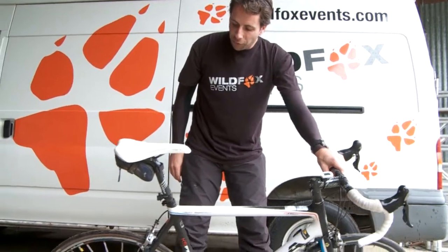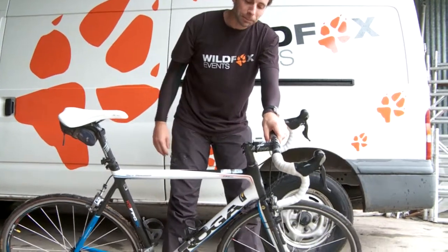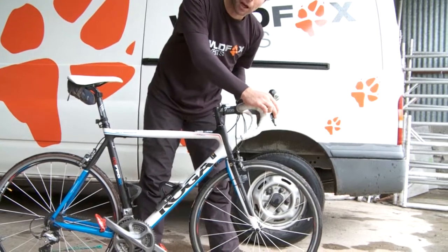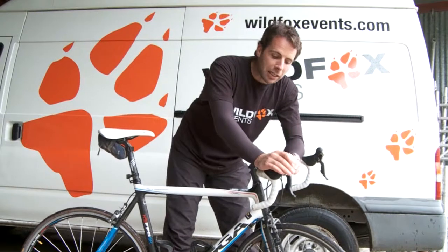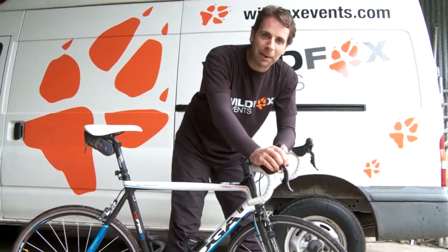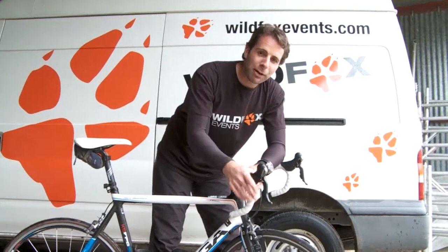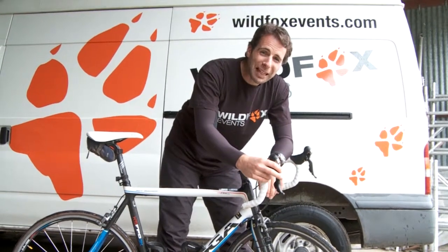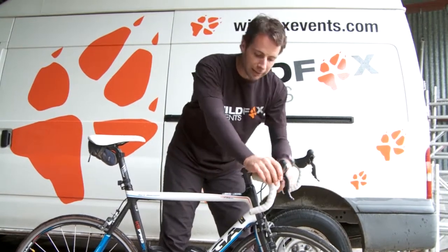In terms of safety, brakes are by far the most important thing. Do a few miles. Make sure your back and your front brake are pulling on well. And think, on those big descents you need to be pulling on both brakes. I've seen it happen time and time again: people pulling on their front brake and going straight over the top. The way to brake effectively is to pull on your front brake and then just a millisecond afterwards pull on the back brake. It stops you skidding and that's how you're going to stop fastest.